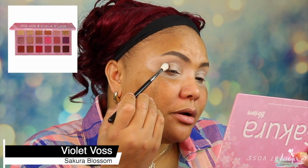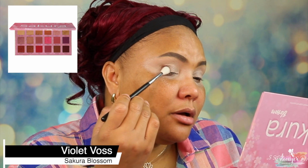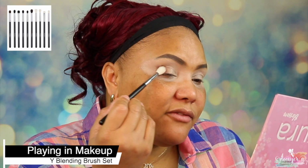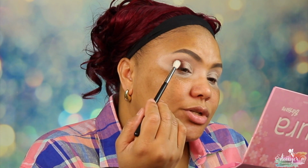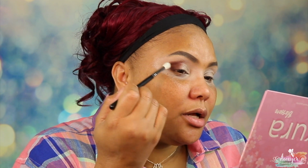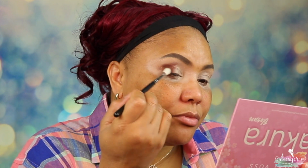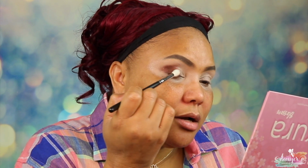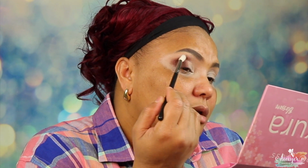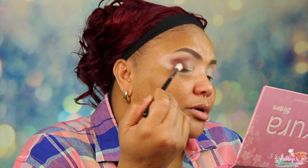So I'm gonna go in with Season, and I'm gonna put that in my outer V, like right here. I feel like with Violet Voss, these are kind of a hit and miss for me. Some of them are really good, and some of them don't blend. So it's definitely a hit and miss.